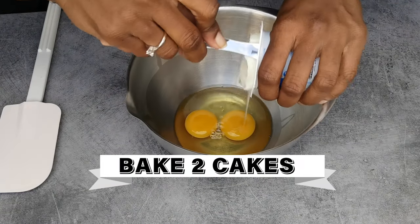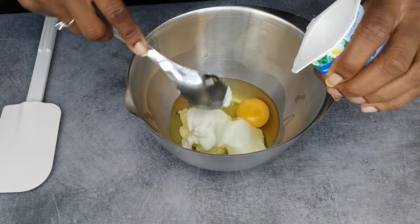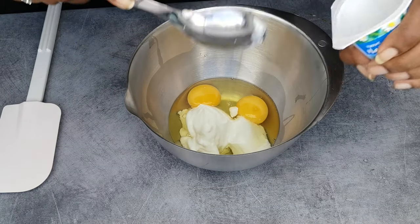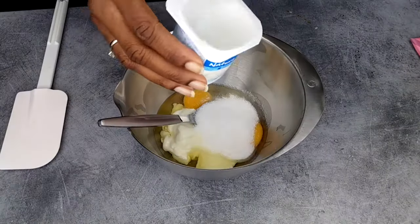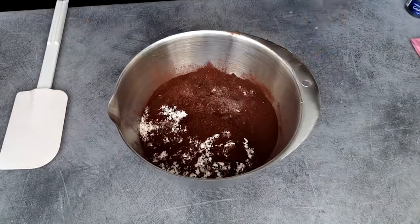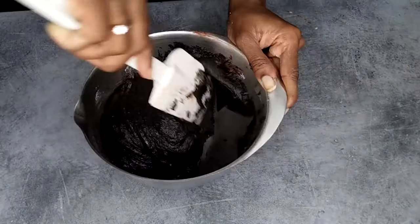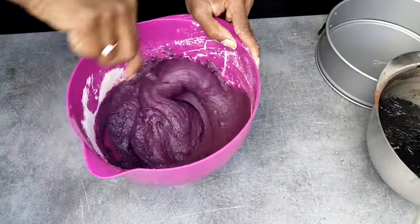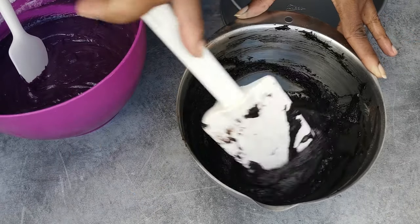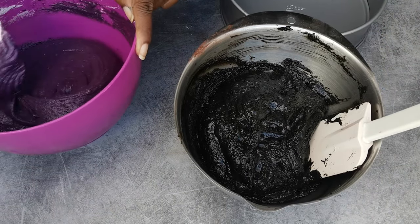Now we're going to do the cake, the usual recipe that I'm using because kids love it. We're going to do two cakes of each size. And then you can color them or not. I chose to color them. The two colors are done. I used dark blue for this because it was with chocolate, cocoa. I want it to be very dark, and this is violet, and this is the other one.